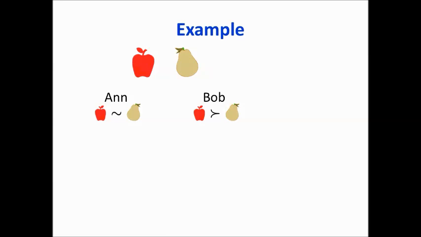Now we want to study an allocation, and there are two ways I can allocate these objects. So let's first allocate as follows. I will give N the apple and Bob the pear. The question is, is this allocation Pareto efficient? Now, in order to check whether this allocation is Pareto efficient, we have to figure out whether we can find a Pareto improvement.